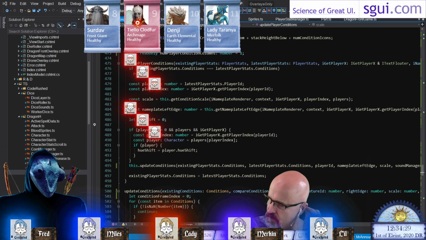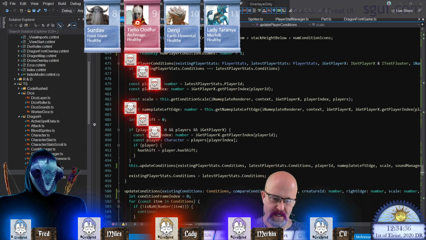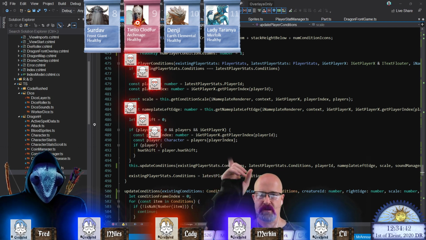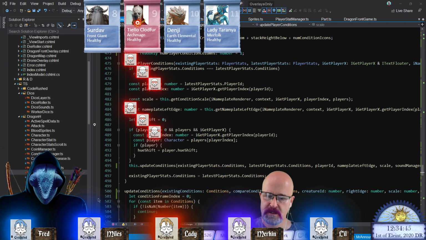So my strategy at this point is, with the new code we've written, let's get the bottom code to work like we're expecting it to work. And then we'll come back up to the top code and figure out what's going on with that. When I say top code, I mean the code for the non-player creatures.